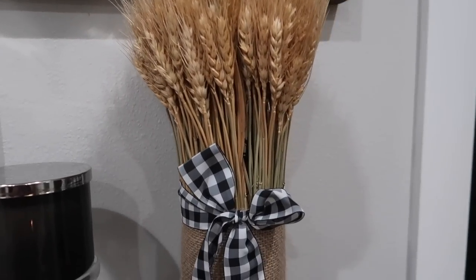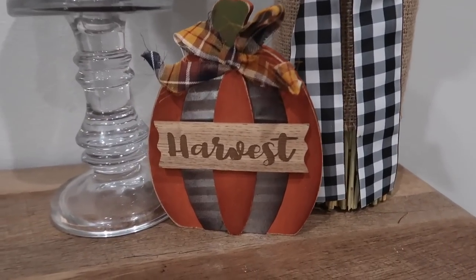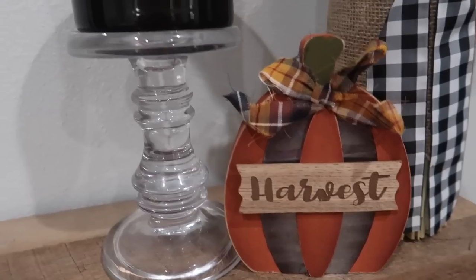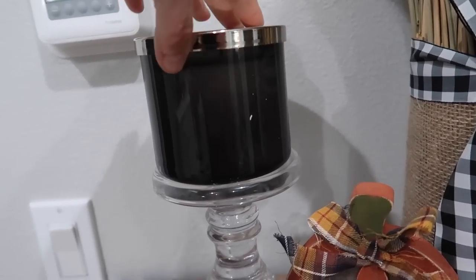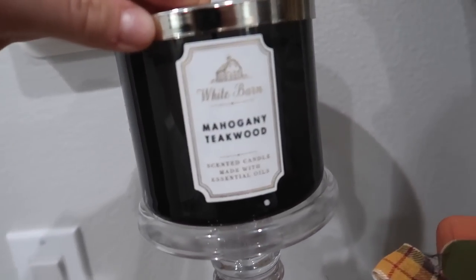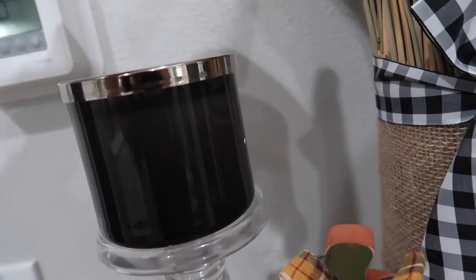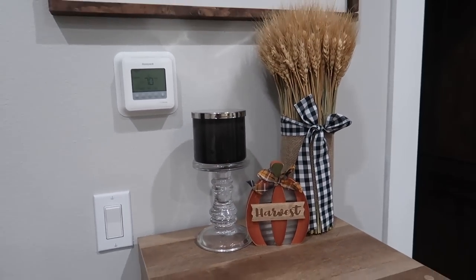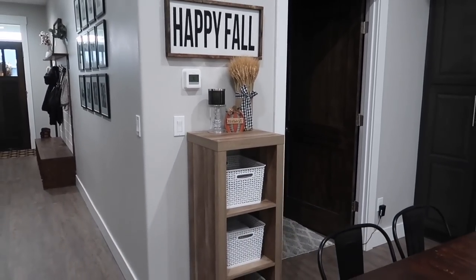And then I have this wheat bouquet with the buffalo check and the burlap that I picked up at TJ Maxx. And then this little harvest pumpkin my mom got for me. I'm not sure where it came from. I just have a candlestick holder or a candle stand that I already had. And then this mahogany teakwood Bath & Body Works candle that a sweet follower sent to me with a couple of others as well. And so I thought the black looked perfect right there.